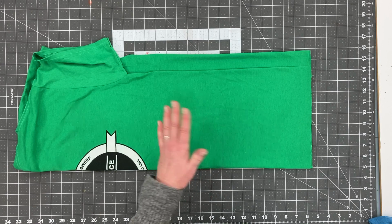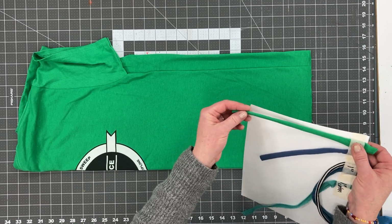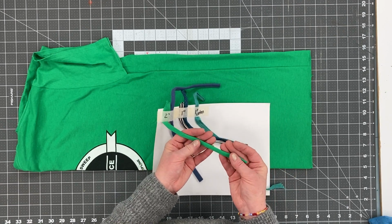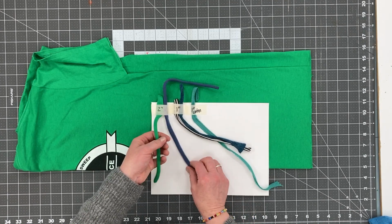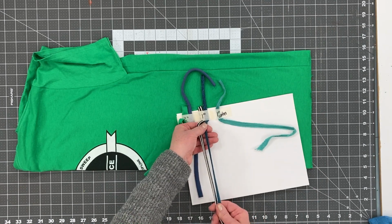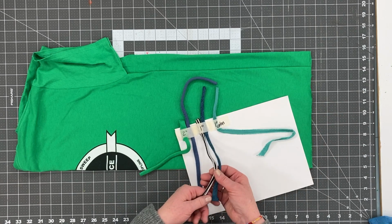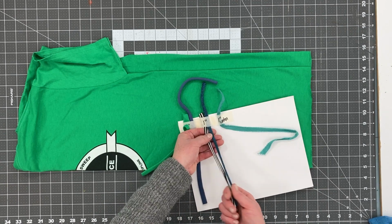Now you can cut your strips different sizes. So these two pieces were cut from 2-inch strips, and it's a little bit beefier yarn. This would be good if you're using it for rugs or something that needs a little bit more stability and a thicker yarn. These two strips were cut with 1-inch pieces, and it's also going to determine if your fabric is a little bit thicker or thinner. If the fabric is really thin, you might want to go wider. If you want a little strand of yarn, then cut it thinner.